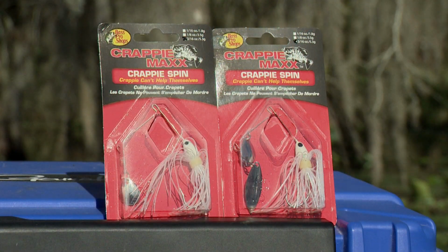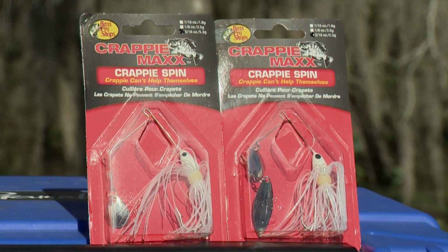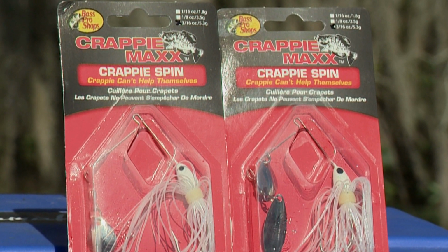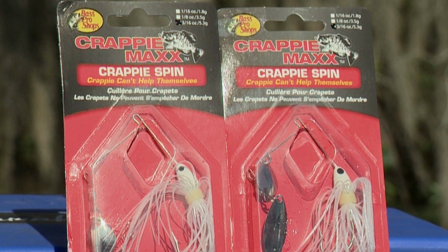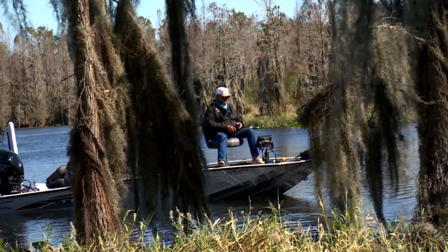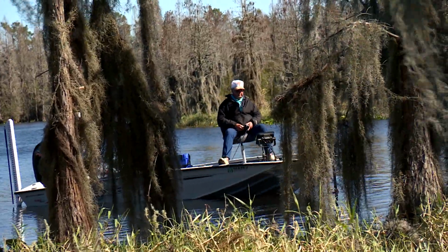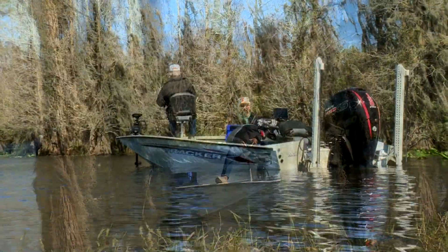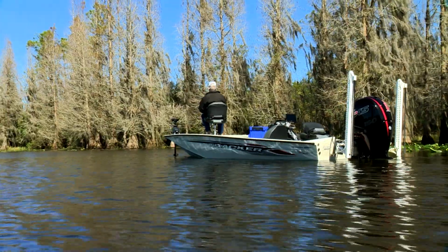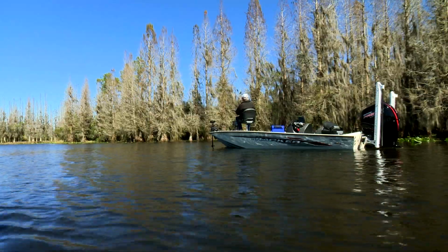It really surprises me just how many avid bass anglers think that these little guys are only for beginners with push-button reels and light-action rods. Well, believe me, that's not the case. I have great success fishing them on my regular spinning rod, a 6.5-foot medium action equipped with a 20-size reel spooled with 10 to 12-pound test line. In fact, I know some anglers that fish them with bait casting gear, and that's what I'll be using today. All right, tell you what, let's ease along down through here and see what we can do.